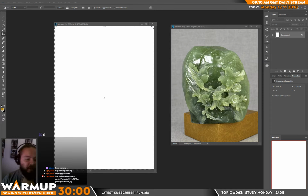It's tricky jade, semi-translucent stone. It's tricky to get that soft but hard feel to it.